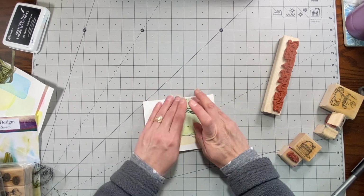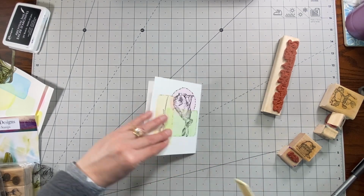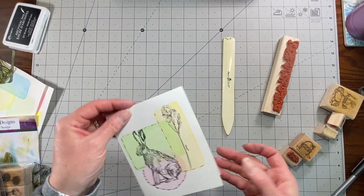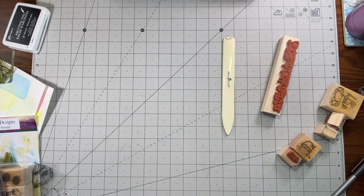This is the problem with white paper that makes me crazy, because with all the inking and stuff I do, there's always stuff around to get on white paper. Kind of like wearing white pants, for example. So there's one. Just a fun little simple something.